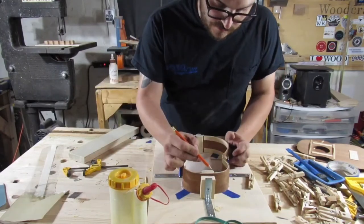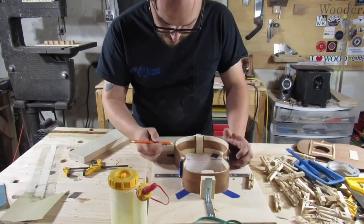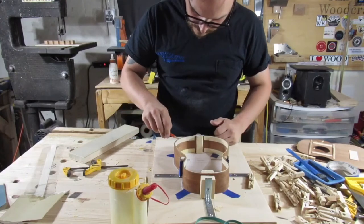One trick is to take your pencil and get some marks all over. And when your marks are gone, you know you've got it flat. You know you've hit everything at least once.